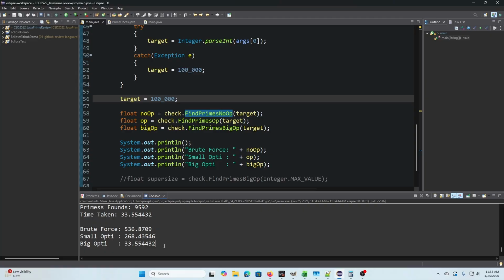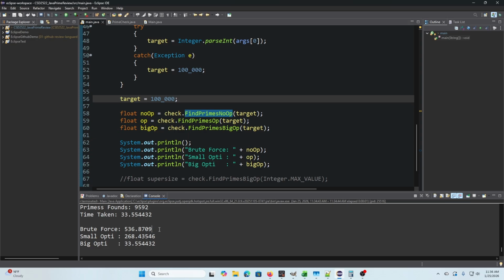This kind of speed difference is irrelevant. We don't need to do this. And that is one of the core rules of optimization. Don't do optimization until you know that you need it. In this particular case, if I'm just trying to find a couple thousand, 10,000 primes, I don't really need to have it optimized to the point where it takes me a 60th of a second to do it. It's kind of overkill.